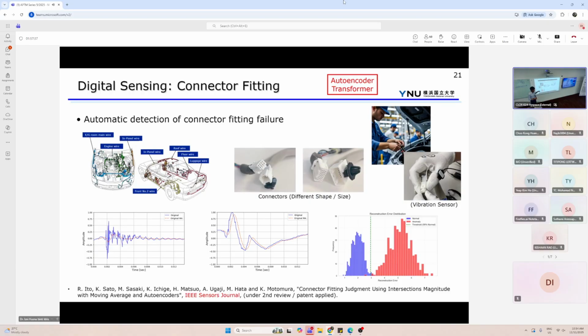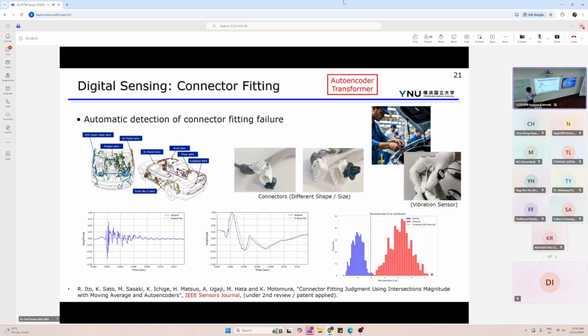But the achieved accuracy was not so high, around 90 or 95%. And the car company was not satisfied with that result, because you can imagine, in one car there are hundreds of wires, and if just one wire is not connected, then the car does not work. That's a serious problem for car manufacturing companies. So they need an accuracy of almost 100%. So we introduced machine learning.